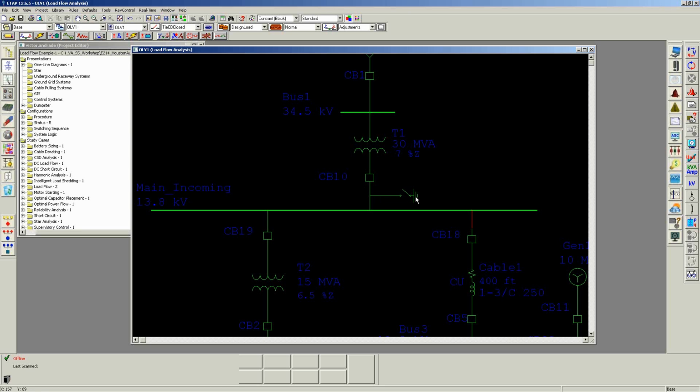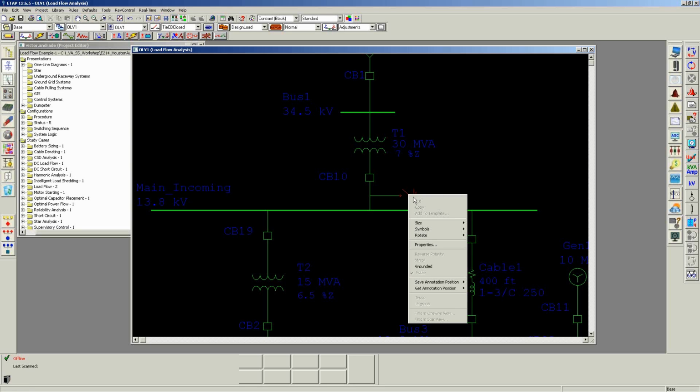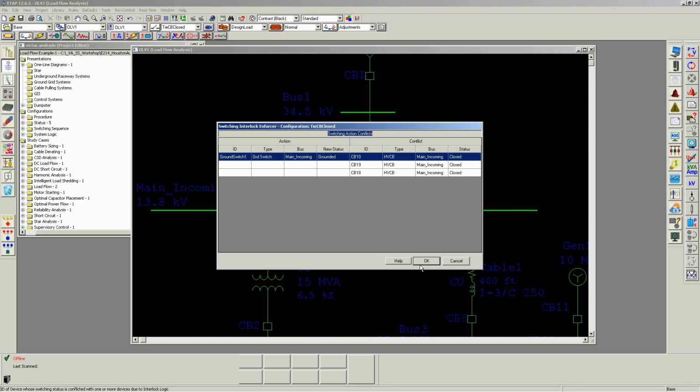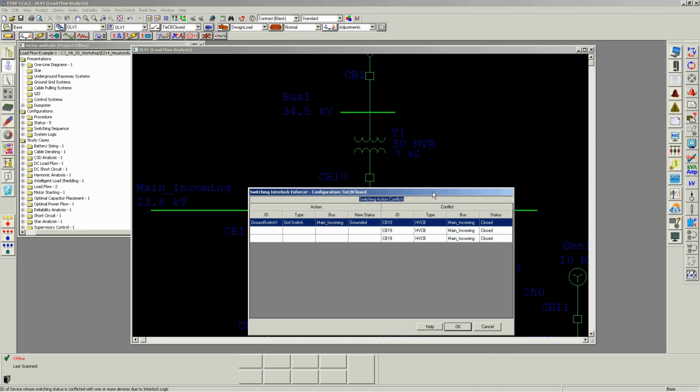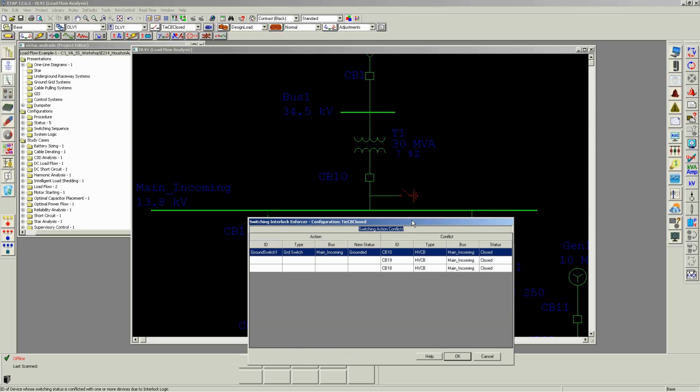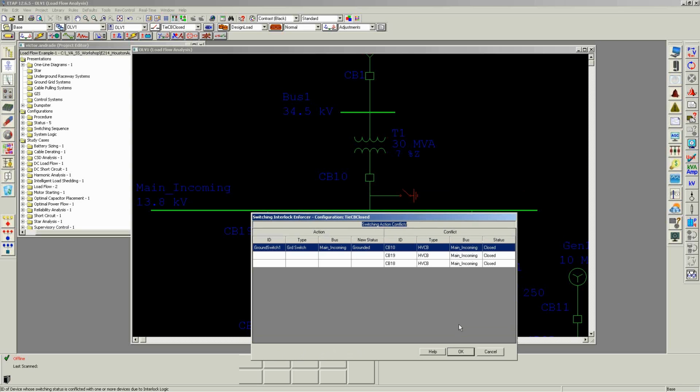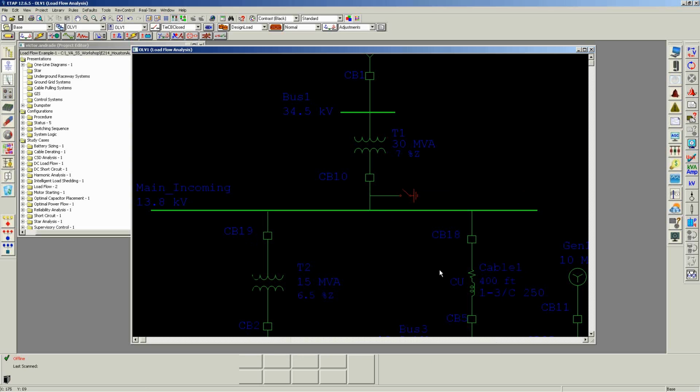That becomes enabled, which means that now you could actually right click on your ground switch and click where it says grounded, right? And then ETAP is preventing me from grounding that switch, and the reason why is because the conditions inside the interlock have not been met. So ETAP is actually preventing the user, or in this case the operator, from closing in on an energized bus.